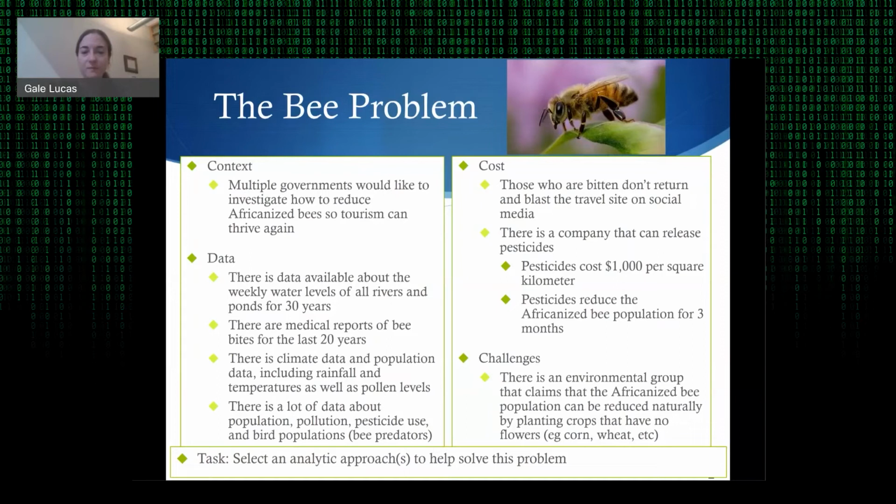And so the final analytical approach that we chose is that the goal is to reduce the number of bee bites, which will hopefully lead to a downstream decision of when might be the best time to travel or visit. We decided to first start off with a pattern analysis using the climate data, population data, pesticide use, and bird population data as well. We are hoping that from the pattern analysis, we can start to identify and select variables or features that might be important to our predictions.